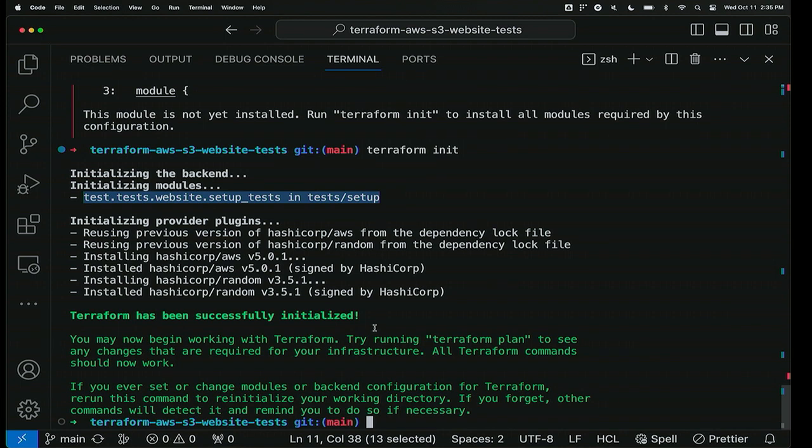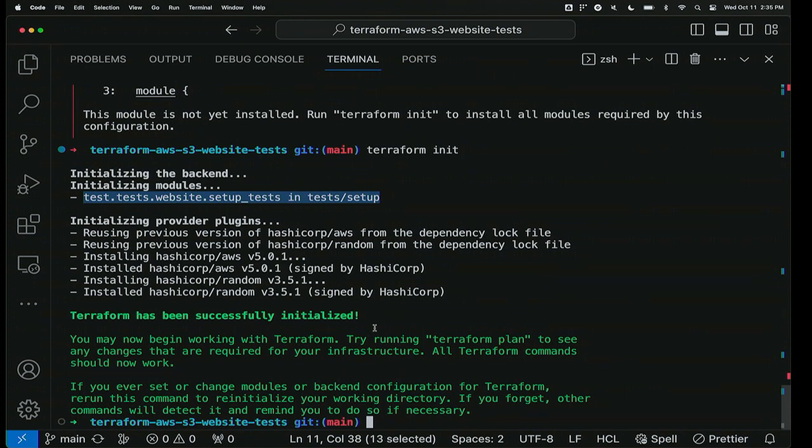So when you have that command field set to apply, that's telling it to go in and run an apply on your configuration. So in our case, when we run our test, it'll actually build the S3 bucket, it'll deploy the files up into AWS, and run all those assertions against that running infrastructure in AWS.